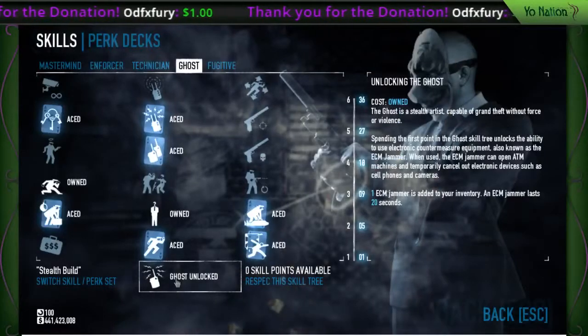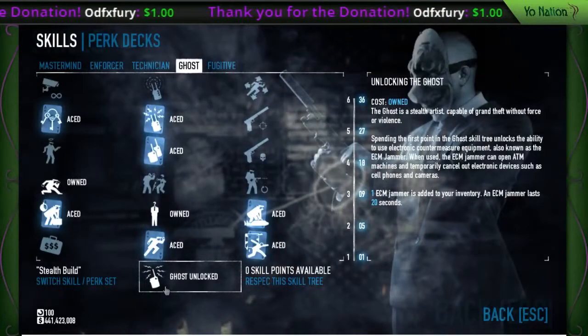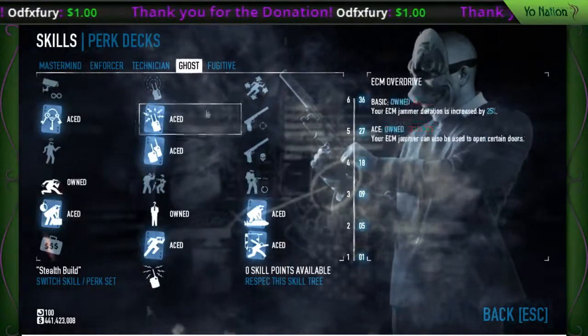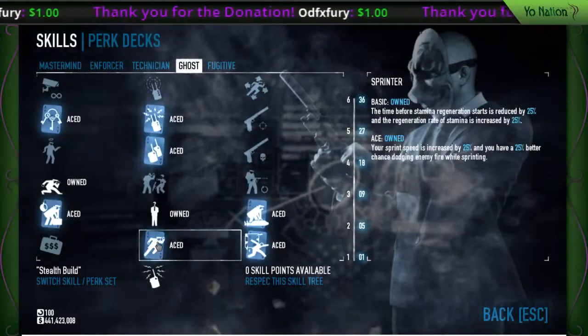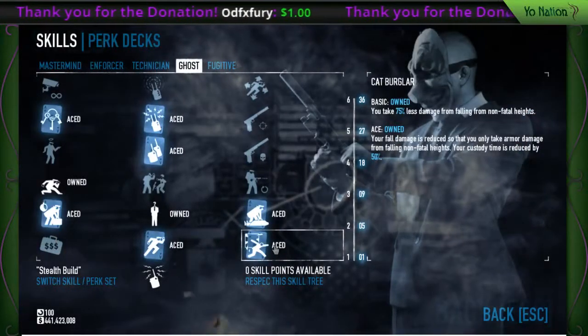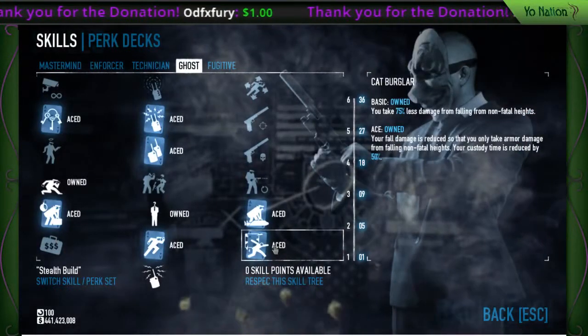Now, this is where we're going stealth. This is the primary skill tree that really everything culminates from. So Sprinter Ace, that's a basic thing for me. Cat Burglar, I actually ace Cat Burglar when I go stealth just because it makes it easier.